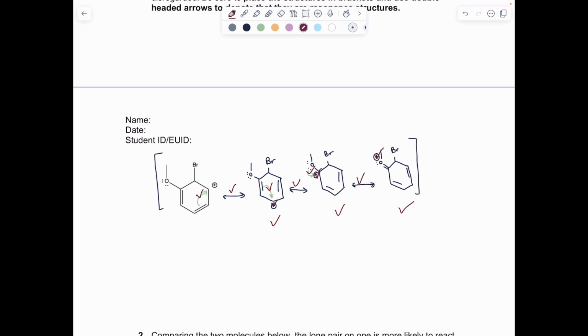You had to draw them correctly. You couldn't draw equilibrium arrows. It had to be resonance arrows. So you get a check mark for each of those. And then if you drew your brackets correctly, you get 2 check marks. A lot of people drew their brackets like they only got one side, but they forgot the other side, or they put it around here, but they forgot to include this. So I gave you 1 check mark instead of 2. So each check mark was worth half a point. So this question totaled 7 points possible.